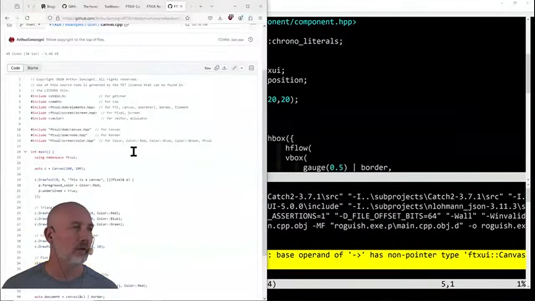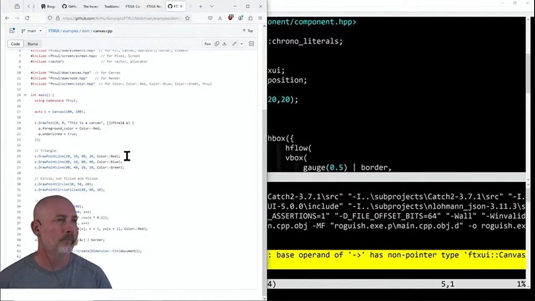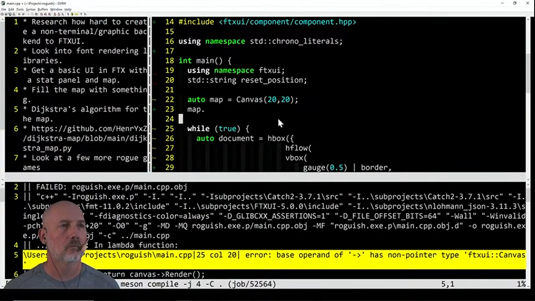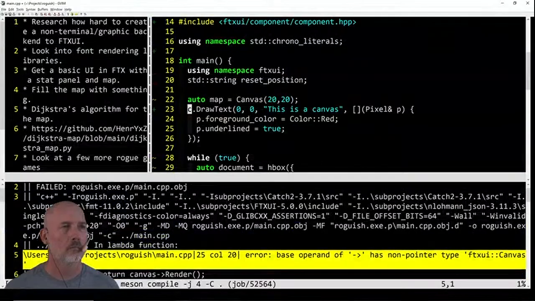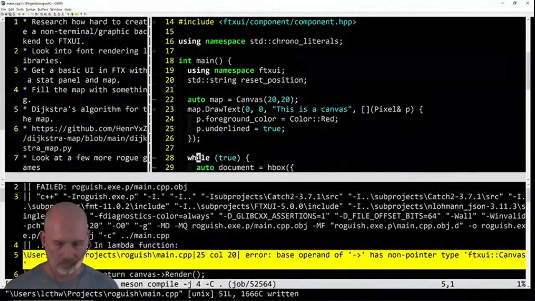Okay, map dot. Oh, interesting. Okay. Let's do that. Just something simple. Let's see if that works.